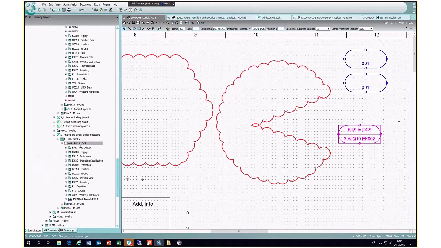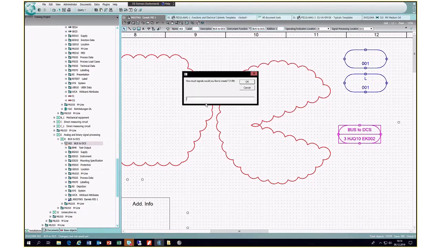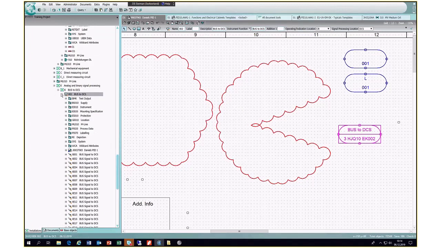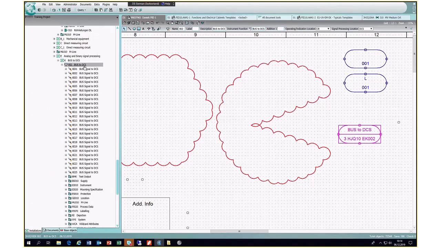So basically nothing spectacular. The only thing which is different is you can say create signals. So this has a little script in it. You can say how many signals you need, and then you could say 25 or whatever. Oh, it's maximum 99. I didn't know that. I just saw that. And then if you open and close it again, you'll see that there are now 25 signals here, and then you could name them accordingly, right? With that, you could use a query, for instance, and go through them and give them a name and number, or whatever like that.